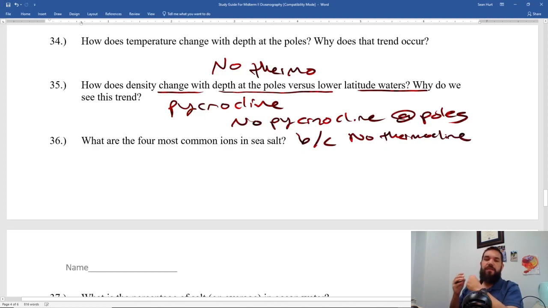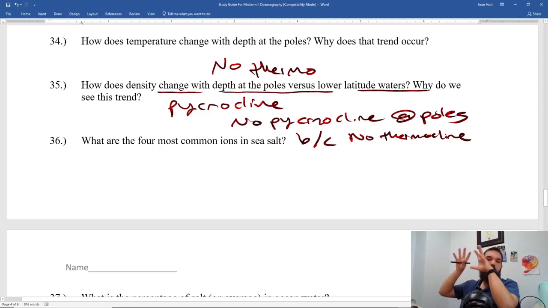Whereas at the equator and at the tropical latitudes, tropical waters, equatorial waters, you find that the water on top, predictably, is less dense than the water on the bottom that's colder. And of course, the water on the bottom is colder, so it's more dense and it's at the bottom. You're never going to have the opposite, where you have denser water on top and less dense water on the bottom. That doesn't happen. Nature doesn't do that, okay?